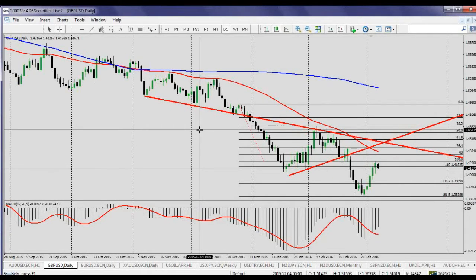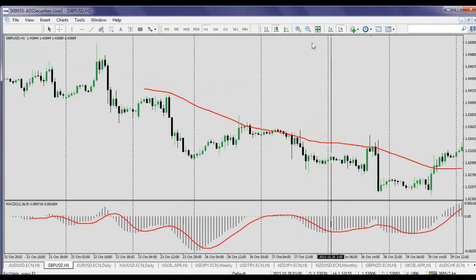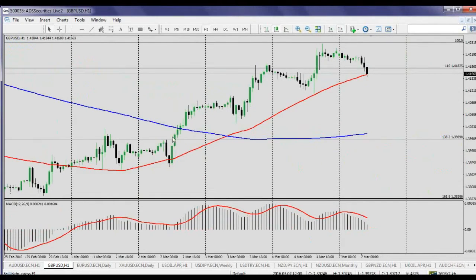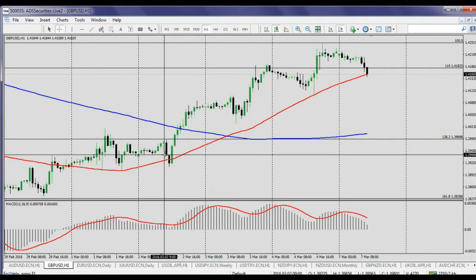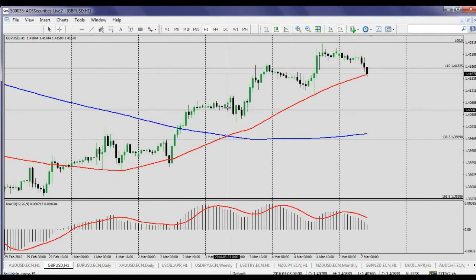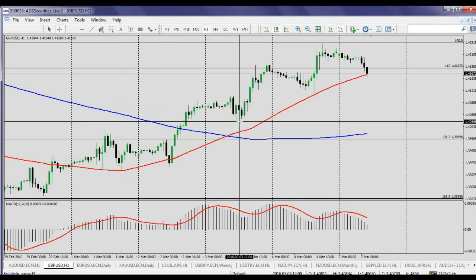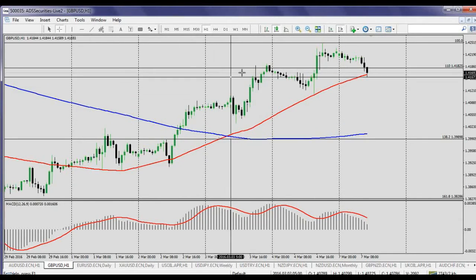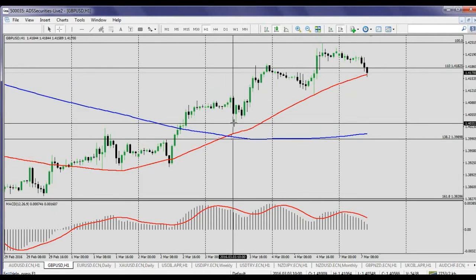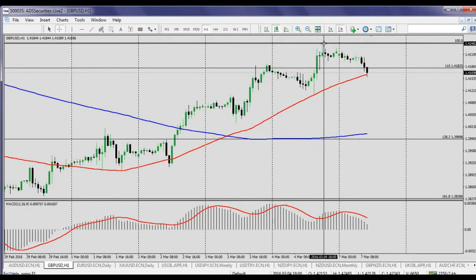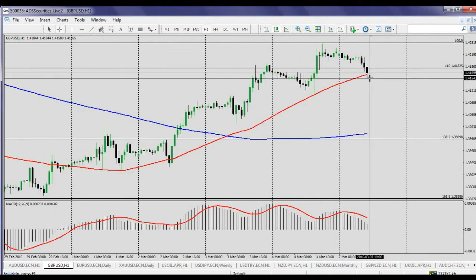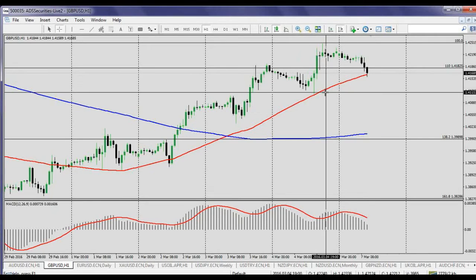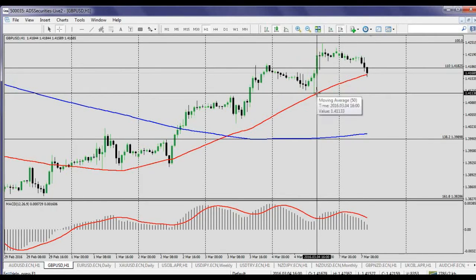What other aspect we could really consider? If we move on to hourly time frame, we can see that the pair has been forming a very clear bullish price action: each time it makes a high, it makes a low, the following high is higher than the previous high, and the following low is higher than the previous low. And just like Friday's high was higher than the previous high, so far today's low is still higher than the previous low as well.